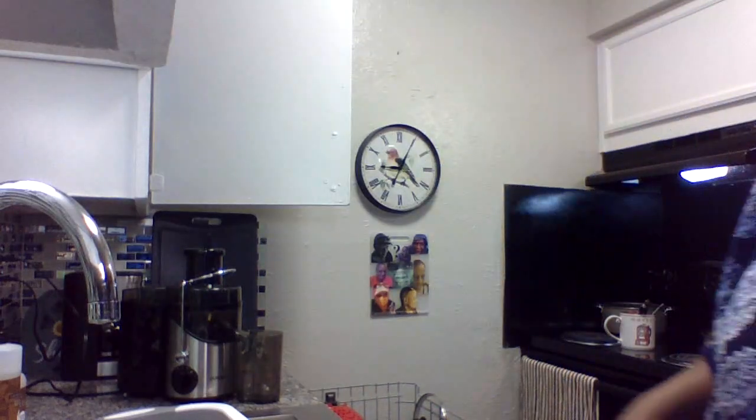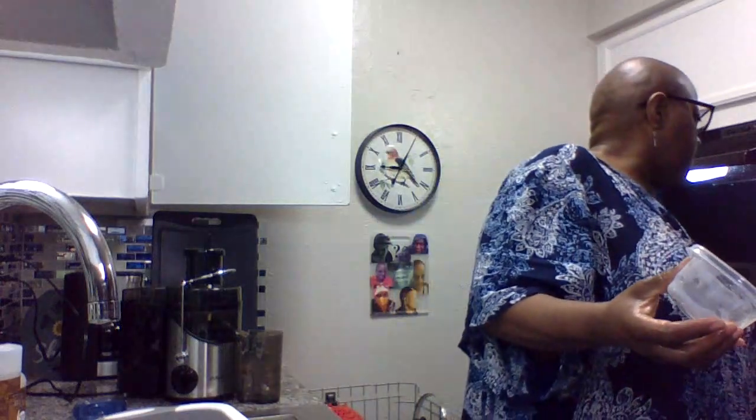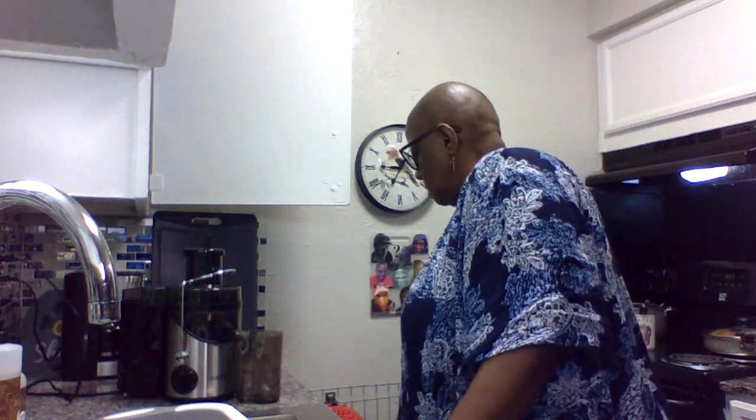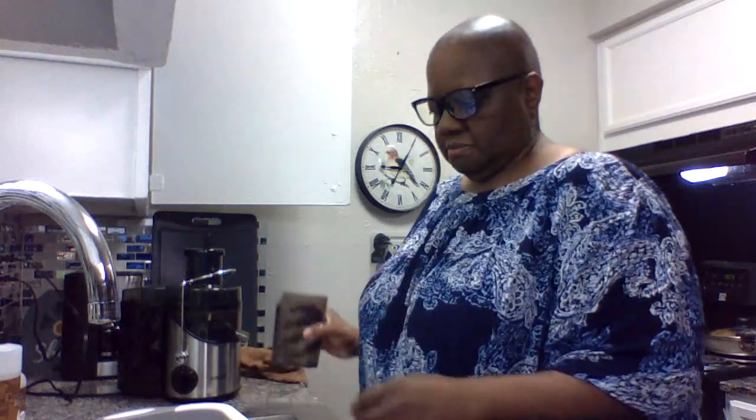Yeah, I cleared the dishwasher out last night, put all the dishes away. Because it made it so easy when I did my cooking yesterday. This is a baked potato leftover from yesterday. I put it in the air fryer and I'm going to reheat it, to be able to put my dishes in as I was cooking. Okay, so there we have that. Give that another rinse. Pat, pat, pat.